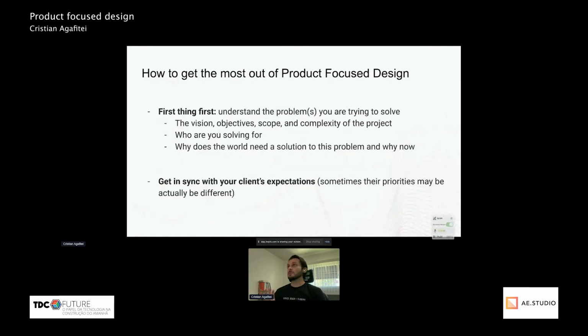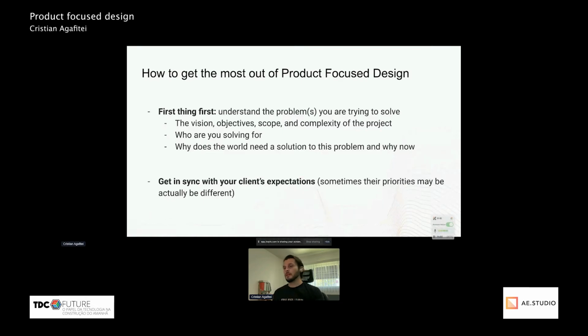Now, I'm going to go a little bit into the product focused design process and how to get the most out of it. The main thing that a product focused designer should be focusing on is really understanding the problem and really understanding the vision, the objectives, the scope, and the complexity of the project that they're working on.